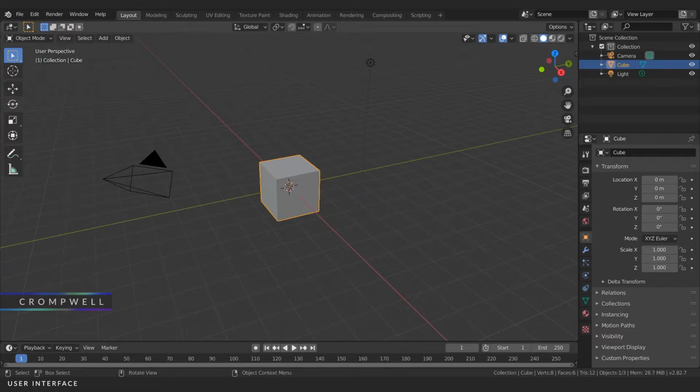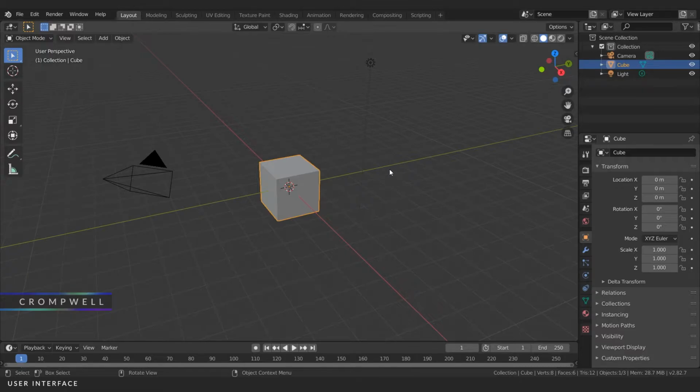And so let's head back to the layout option here and take a look at what's happening on screen. So you can see that each of these layouts, or workspaces as they're called, comes with separate types of configurations. And these configurations are found in windows known as editors. And the way that you can identify an editor is this big gray bar across the top of each area. And it lights up as you change from editor to editor. So you can see you've got this big editor here, then one smaller one over here, another smaller one here, and a really crunched one down here. And of course, as we scale the user interface in the previous video, you'll get a little more screen real estate here and there. But this is more or less what you can expect out of opening Blender for the first time.